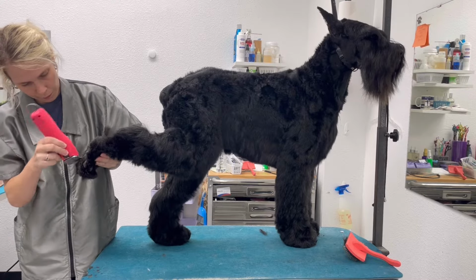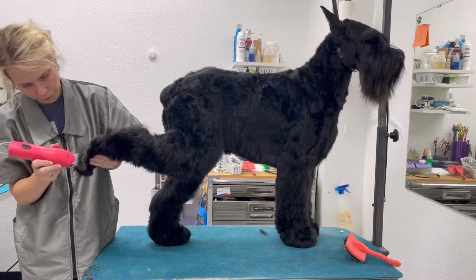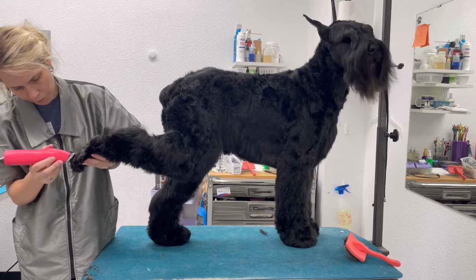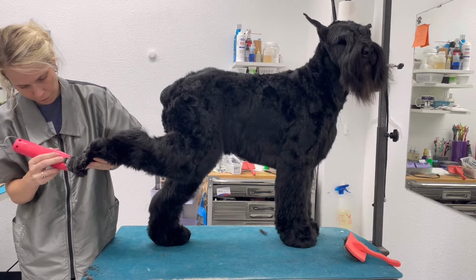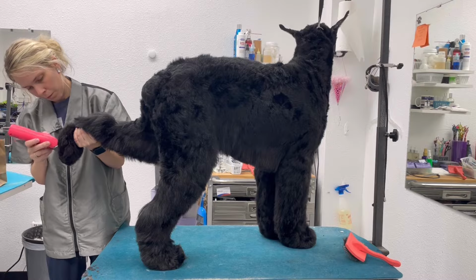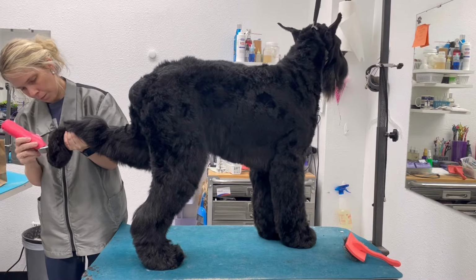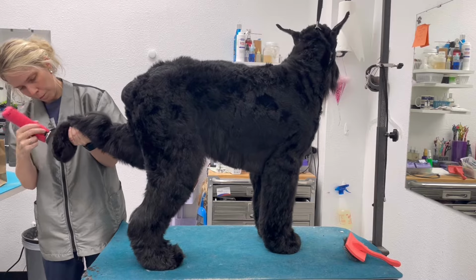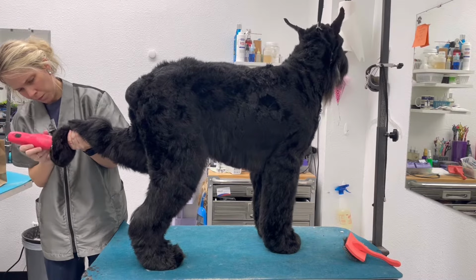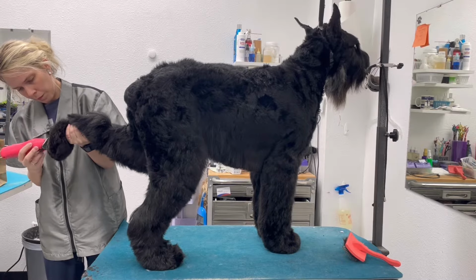So if you are not experienced with a 40 blade, I highly suggest not starting with one yet and use a 10 blade. Just be very careful around those toes because there's really sensitive thin skin in there, and there are those tendons, and you can nick the paw pads and in between those toes pretty easily if you're not careful. Just use a really light and soft scooping motion to get those paw pads nice and clean.